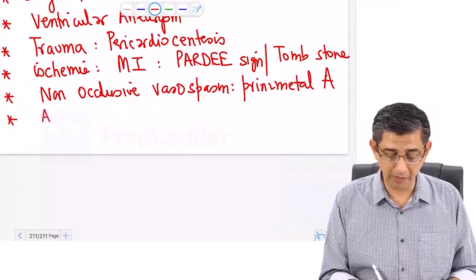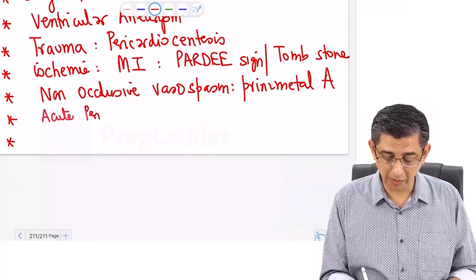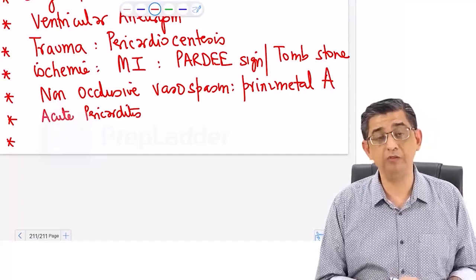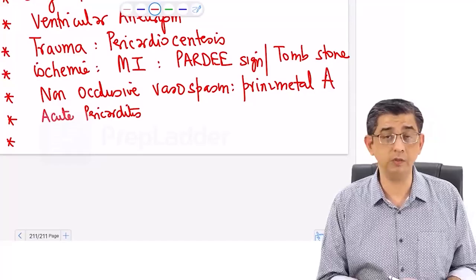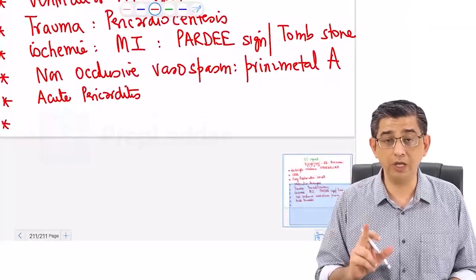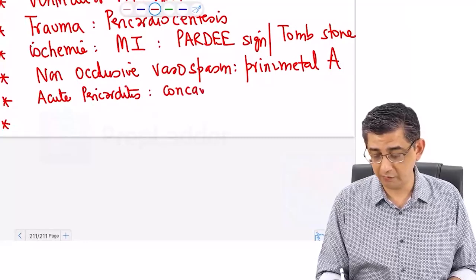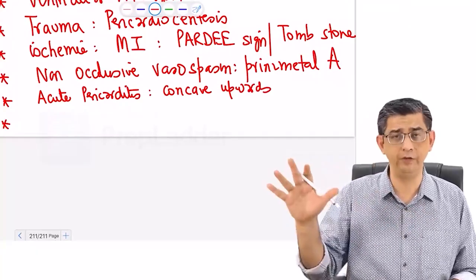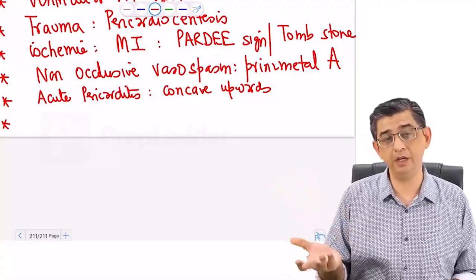Now we look at alphabet A and B, the remaining ones. Alphabet A would stand for acute pericarditis. When you studied the diseases of the outside of the heart, I talked about the phrenic nerve being responsible for conduction of this chest pain to the shoulder of the person, especially the left shoulder. And acute pericarditis can have ST elevation, which is concave in upward direction. I repeat once again, in MI it is going to be convex upwards, whereas in acute pericarditis, it will be global. All the leads will have ST elevation except AVR, because AVR anyway reads the heart the other way around.